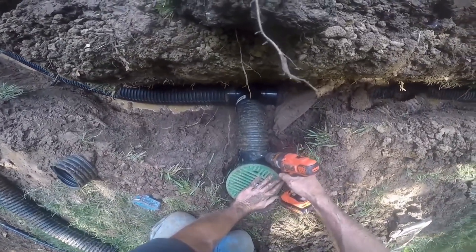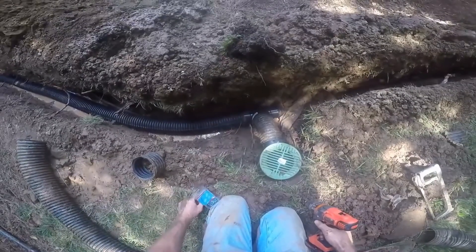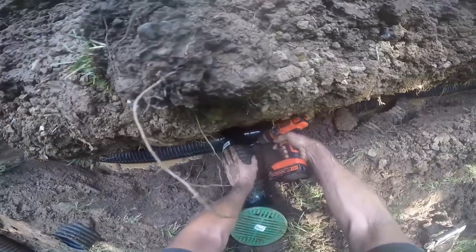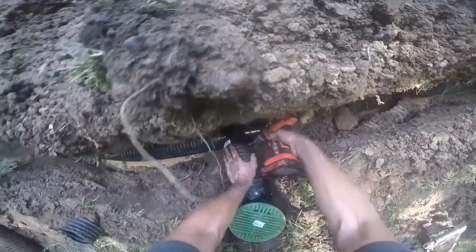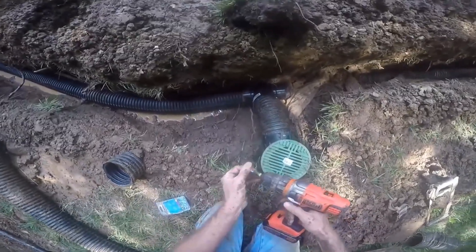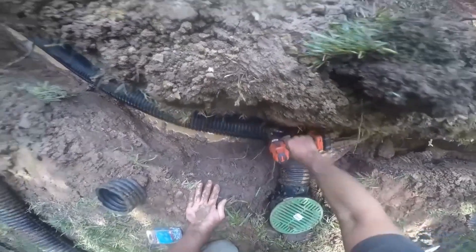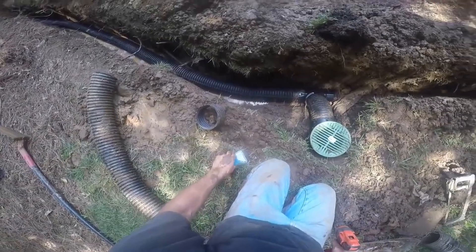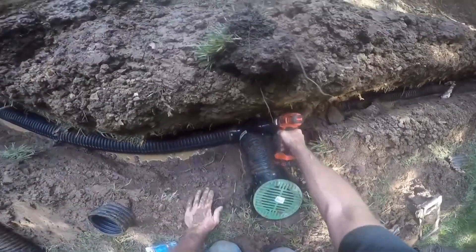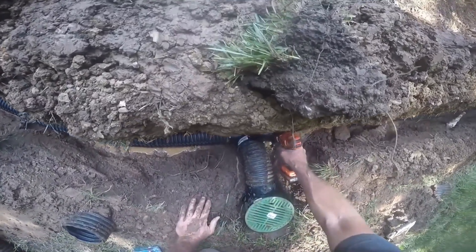Only because the hill is so severe and so much water comes down the hill, we need to be able to collect that water, get it into our system, and then it goes over to the sump pump where the sump pump lifts it up, pushes it uphill, and all the way out to the street. What I'm doing right now is securing with screws the fittings because this is quite deep and I don't want this to move as we're backfilling. It does happen sometimes — your pipe comes apart and you have to dig it back up. So take a few moments and secure things before you backfill.